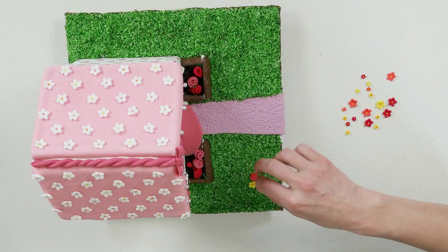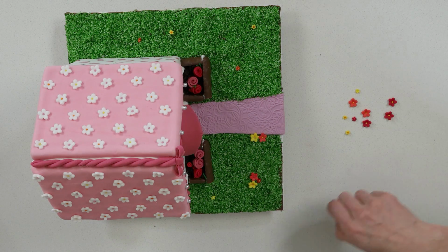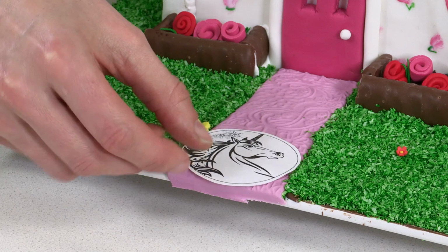Add a few extra flowers around the place to make it look pretty, and then print out the unicorn marker and add it to the very front of the footpath.